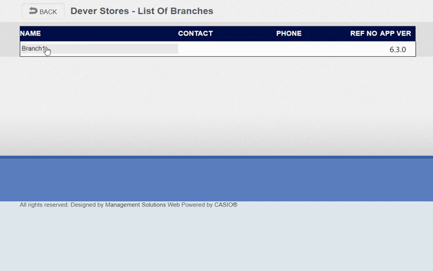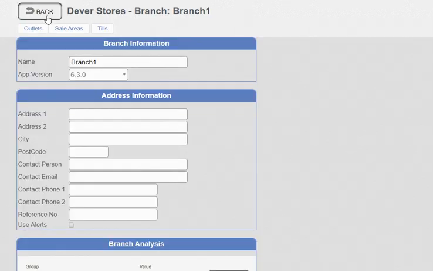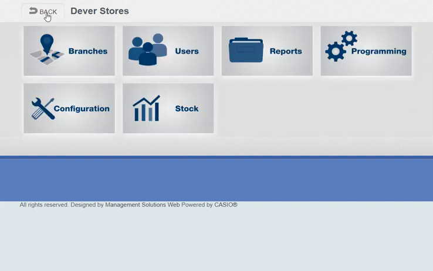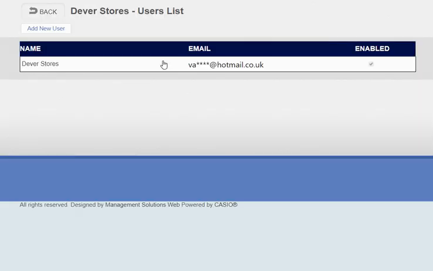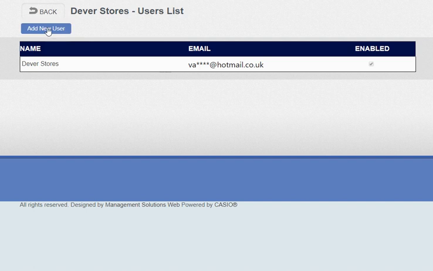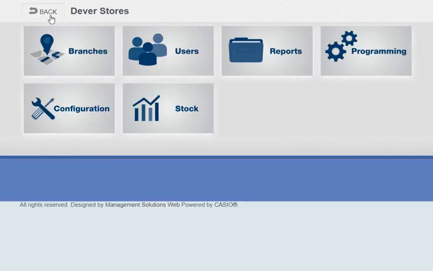You have branches. Now branches means you can have as many branches as you want. That can be linked to multi-branch, or they can be grouped to be in the same branch with the same file. It's very easy to use. Users is the number of cloud back office software users. So say you want your partner to have a back office cloud user to access the reports or do the programming, or you want your accountant to be able to export data to CSV, Excel, then by creating a back office user, that's how you do it in here, by adding a new user. You just need an email and your password.